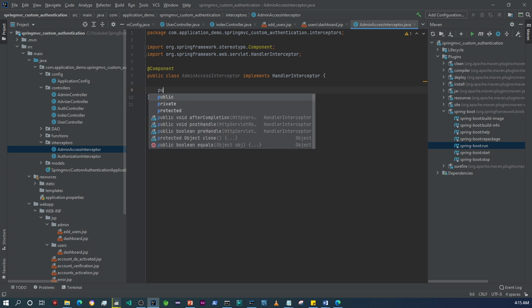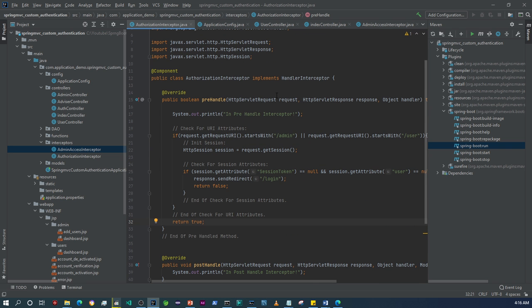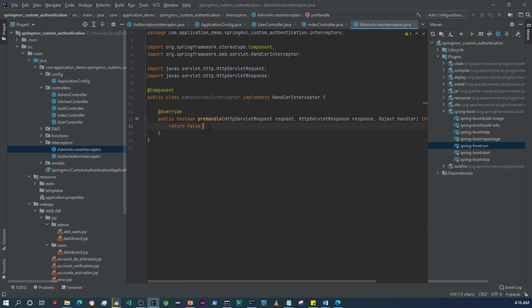All right, so public. Let me just close this and this. I want to copy this sys out statement and paste it over there, just so we can differentiate between the two.